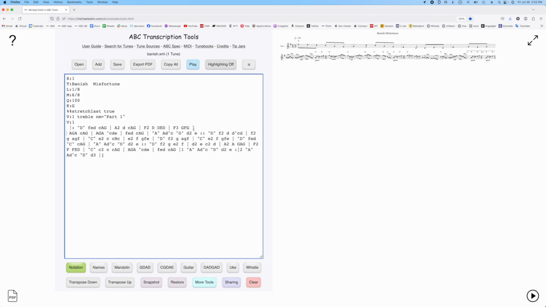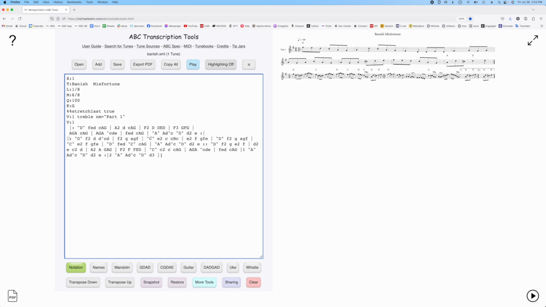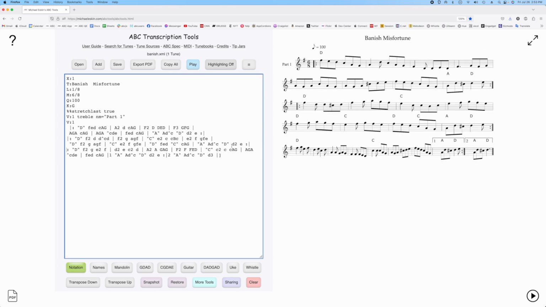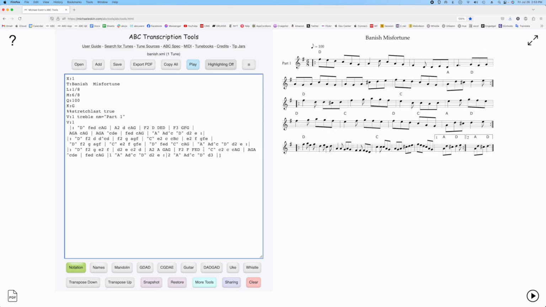You might think you could just set them to 4, and that would be a nice setting to use. But it turns out that if you have first and second endings, sometimes you don't want 4 measures per line. You might want 6 measures per line. So I'm going to just go ahead and divide this up into 4 measure groups, 1, 2, 3, 4.